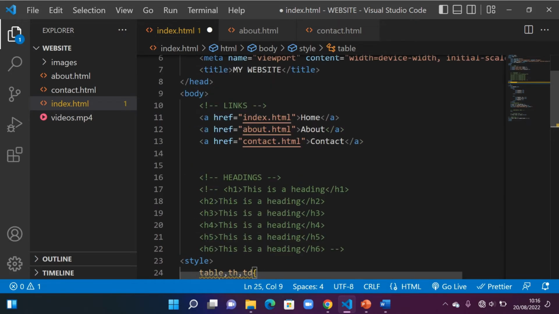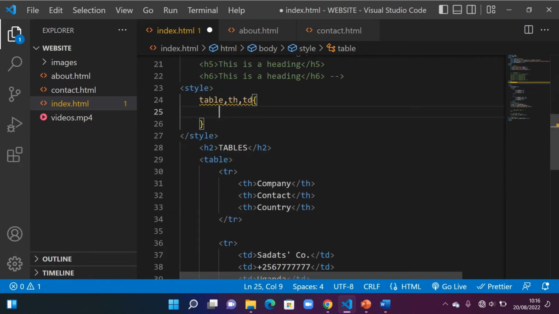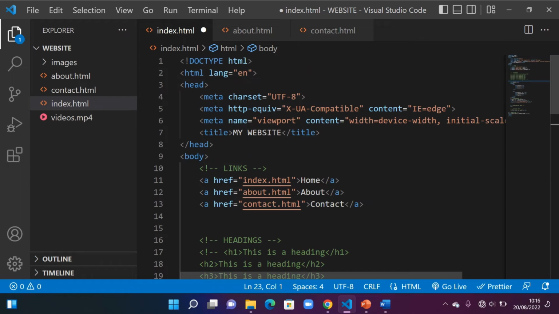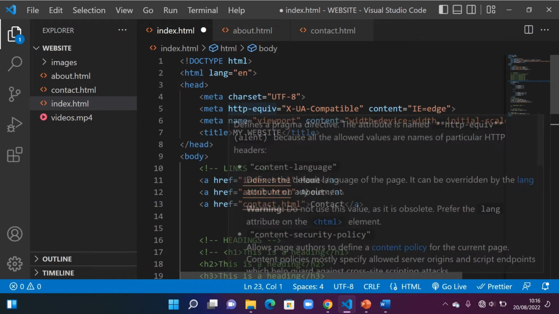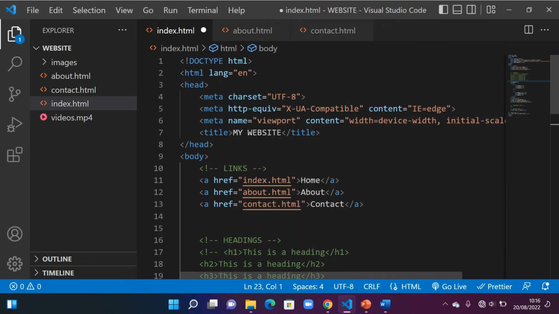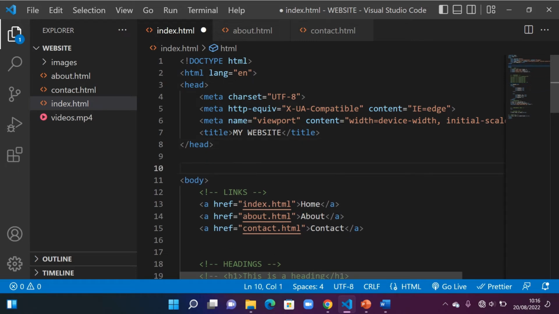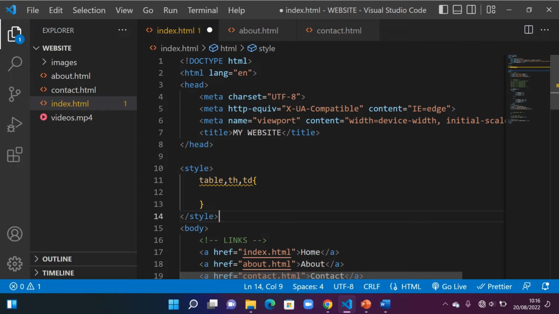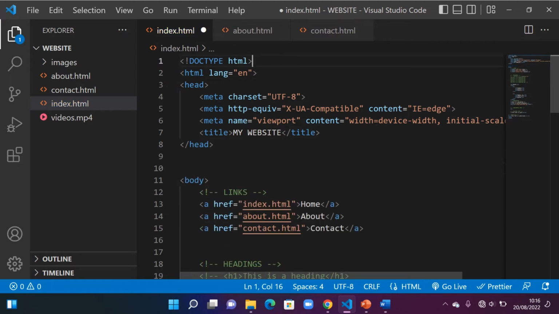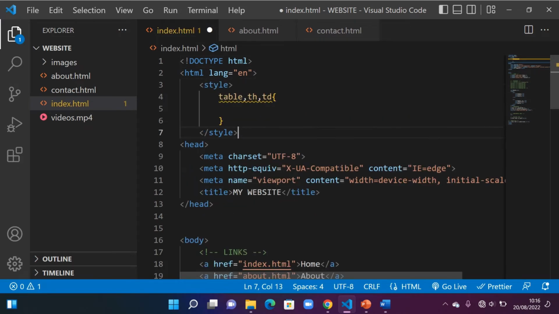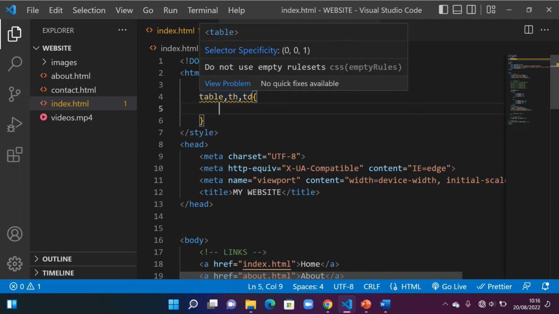Oh, okay, you're not supposed to use this within the body tag. I'll copy that out. Let's place it in the HTML outside the body. Say the same thing. Style. Know what could be the problem?